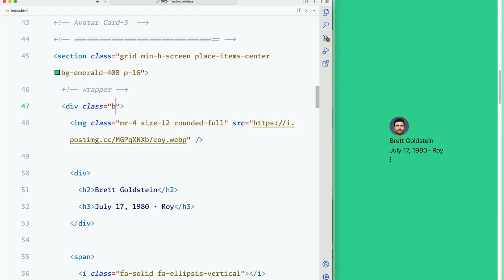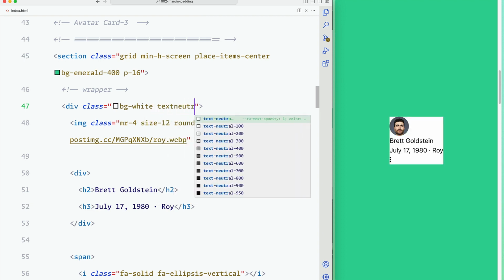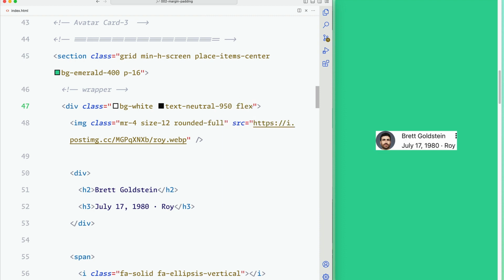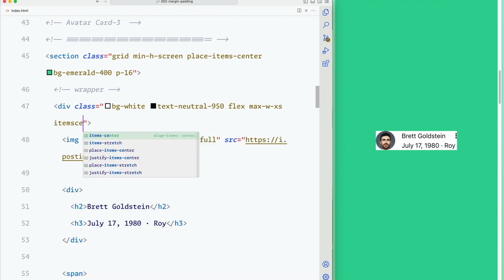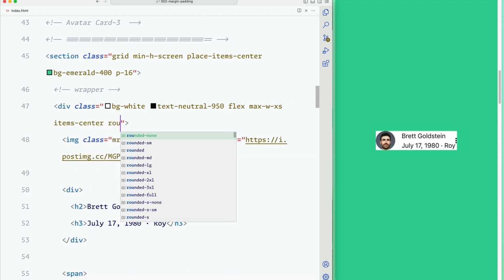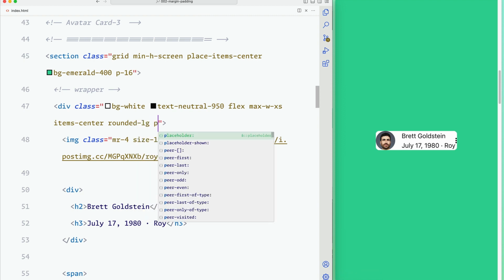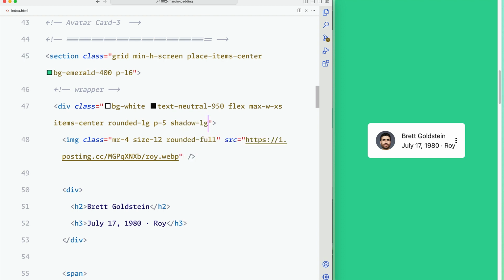Background color bg-white, color text-neutral-950, display flex, max width max-w-xs, align items center, border radius rounded-lg, padding p-5, box shadow lg.